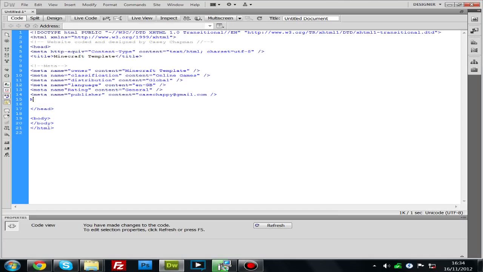Next you want your next meta name, copyright, to specify if people can use it or not, generally with their own work or whatever, or specify who it is that owns the copyright for them.